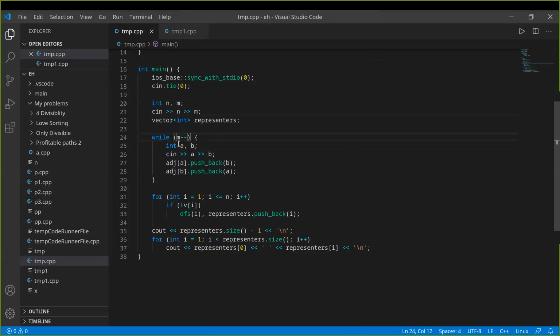So m minus minus is being decreased until it reaches zero, and then I'm taking two nodes a and b, which represent the two cities, and I want to connect them to each other. To connect a and b, I'll add b to the adjacency list of a, so that means that b is adjacent to a, and then add a to the adjacency list of b. That means that a is adjacent to b. Okay, that's it.